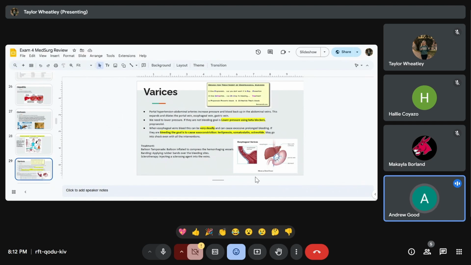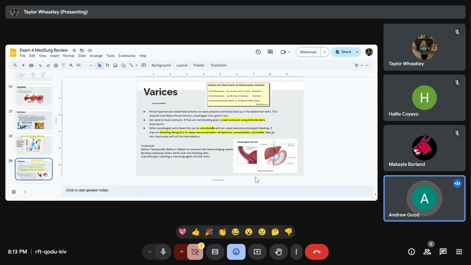Varices. That picture up there is very, very good. It's very important. I would memorize it. Propranolol prevention. I wouldn't be surprised if they use propranolol in your test. And I wouldn't be surprised if they used octreotide in your test either, because they used it for our test. And it's a really good picture to utilize. They 1000% use this in our test.